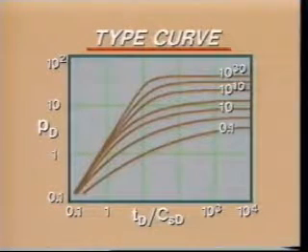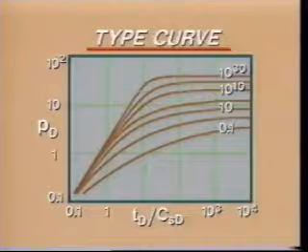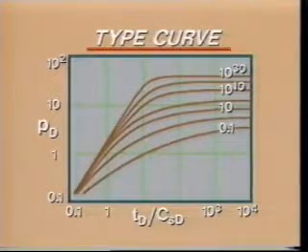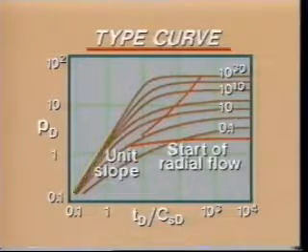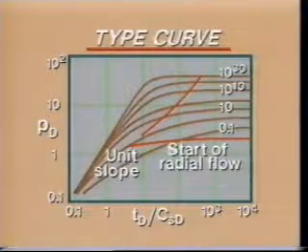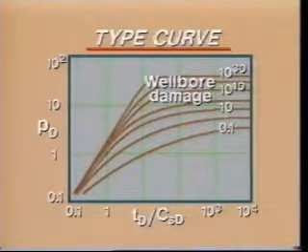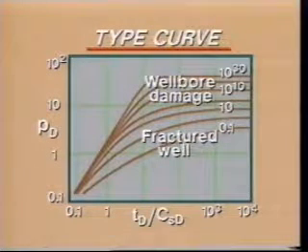For this type curve, the dimensionless time axis has a term C sub SD added. C sub SD is the dimensionless wellbore storage constant, and C sub S the wellbore storage constant. Note that the presence of wellbore storage is exhibited on this plot by a straight line of unit slope at early time. Each different curve represents a different level of skin. Curves above the middle of the chart represent damaged wells, while those below represent acidized and hydraulically fractured wells. The region in between represents a non-damaged well.